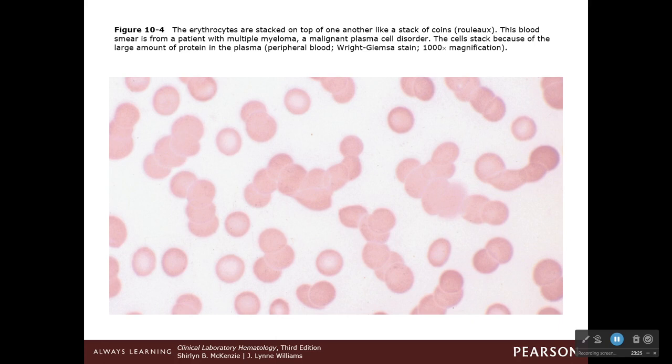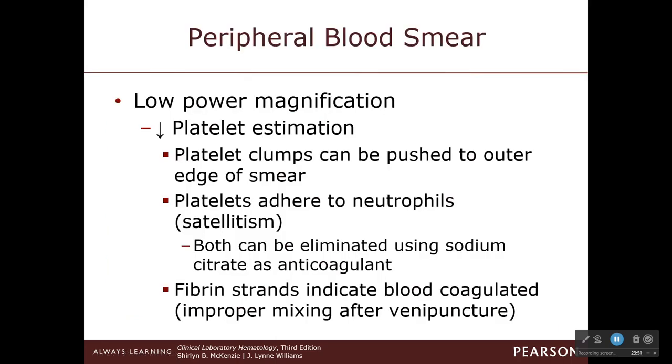Think about it tomorrow in lab: pull out one of those slides and go to that little deeper edge. It looks like you got rouleau all over the place, but that's not what it is. That's just because it's thick in that area. Rouleau and those kinds of abnormalities, we have to always think about in that feathered edge, where those cells should be spread out, but they're not, okay? So always make sure you remember that. If you get too deep, you need to get back out, okay?